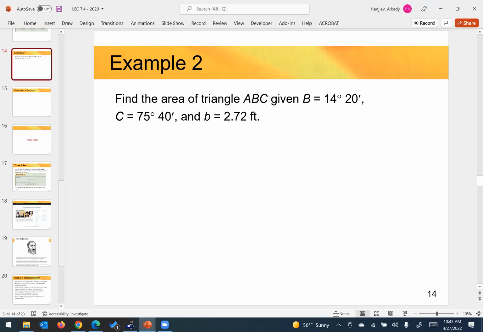Wait, which one's the loop again? Oh, yes, which one's the loop one? Okay. All divided by. Yeah, that sounds right. All right, and then again, check with the person next to you. See if they get the same thing.